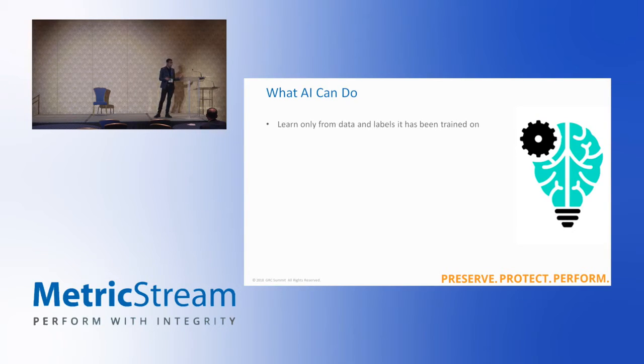And so what can AI do? Well, basically it can only learn from the data that it's been trained on. And this is really, really fundamental. If you train a deep learning model on how to classify the different breeds of dogs, and then you send it a cat, it's going to think it's some weird type of dog. This is a really important concept to know, because you can't expect some sort of AI model to figure out something that it has never seen before. But it can pick up a lot of the nuances and patterns in various data sets that can make it incredibly useful. Patterns that we can't see ourselves.